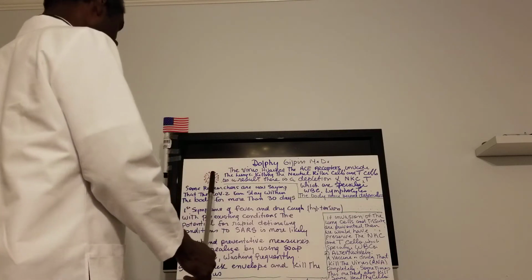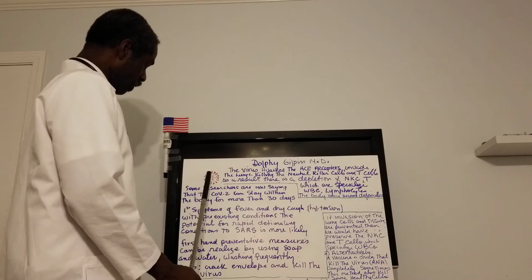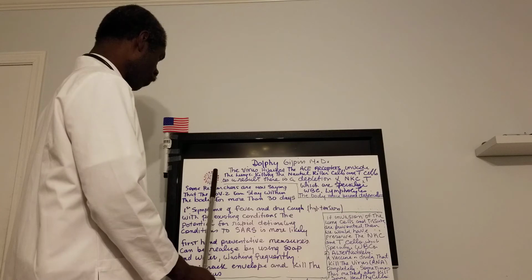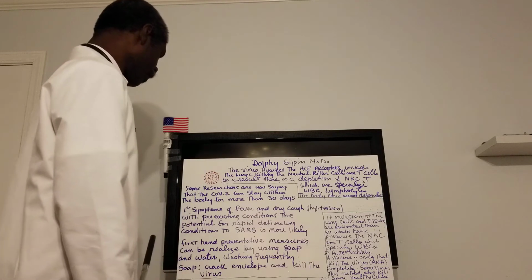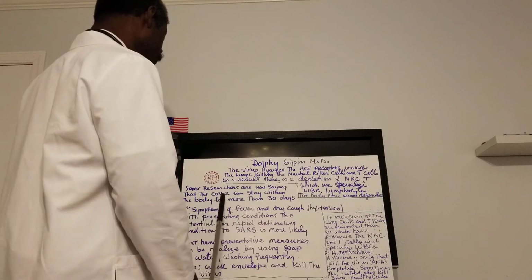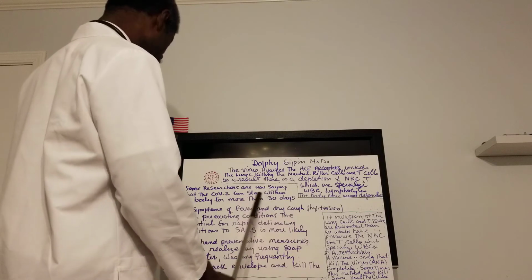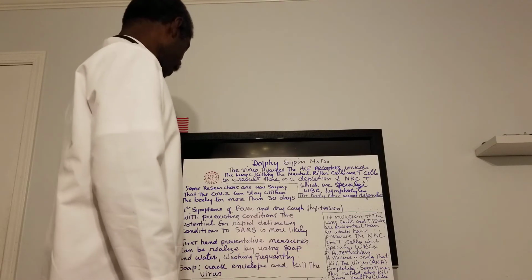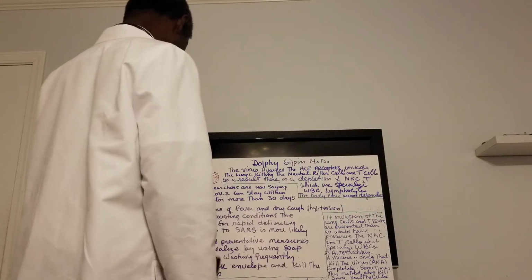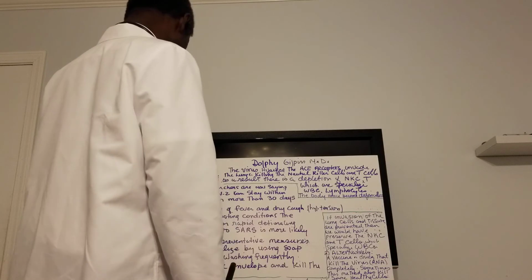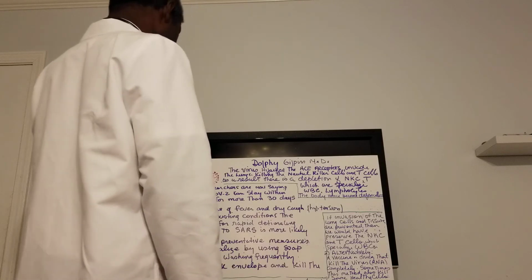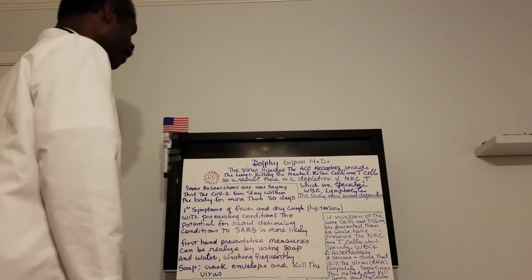And here's another illustration of the virus, which has a little corona, as they call it, hence coronavirus. Now, some researchers are saying that the novel CoV2 can stay within the body for about 30 days. The first symptoms are fever, dry cough, and hypertension, and with a pre-existing condition, the potential for rapid deterioration to SARS, a severe acute respiratory syndrome condition, is more likely.